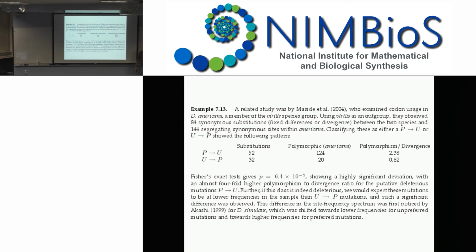So these are things which we think are weakly selected against. You'd expect fewer of those to be substituted. Therefore, you have more polymorphism relative to substitutions. These are preferred, selected for. Therefore, you should have more substitutions relative to polymorphism. And you can show that Fisher's exact test shows a highly significant difference. So it does matter, the direction here. And the suggestion is that if you go from unpreferred to preferred, you have a higher substitution rate. If you go from preferred to unpreferred, you have a lower substitution rate. Again, that's consistent with the fact these sites may be under fairly weak selection.